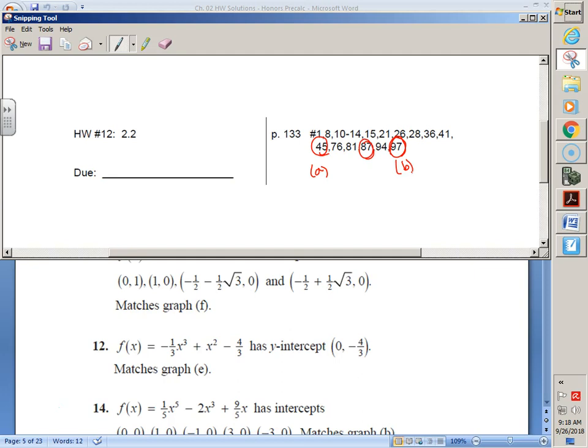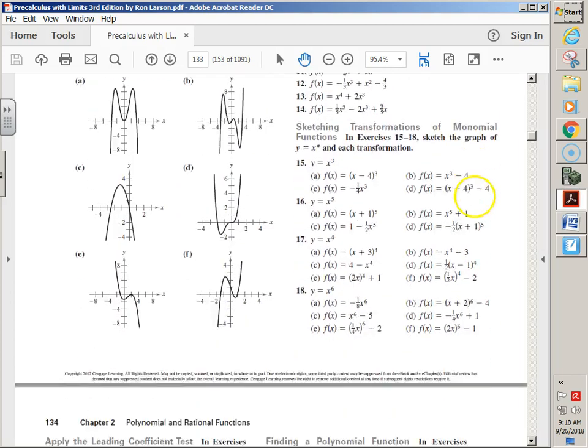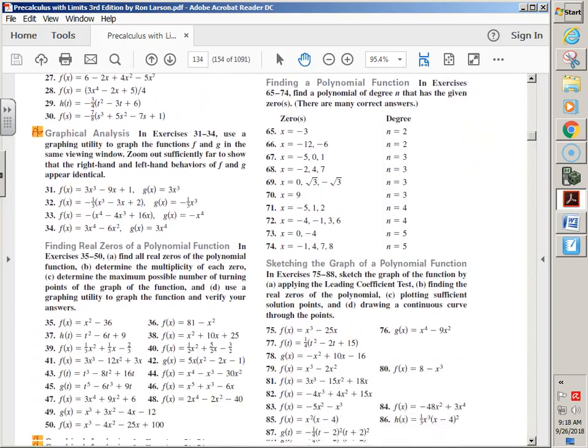Do you have a particular letter or just the whole thing? Let's start with number 45 and work our way up. For sure, A and B. Thanks, Kim, for getting my attention. Number 45 is our first problem, and I think it's on the second page. Does that sound right? Okay.